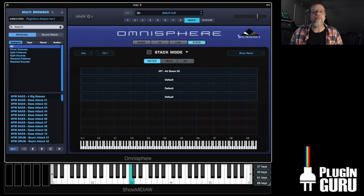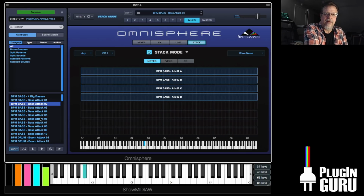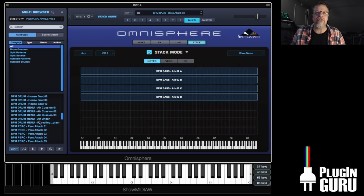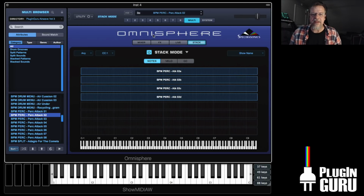And then when we get to multi-mode, it kind of goes crazy with all the really cool BPM split stuff. So you have the 4 basses that I showed you earlier. Yeah, Omnisphere hasn't caught up yet. All the drum breaks that I showed you, there's menus. These are the perc attacks. These are cool. These are using the 4 different perc samples in the arpeggiator to make kind of like the percussive library that we did. So this is like a mini percussive for a little while here. But it's 4 patches. Really cool.